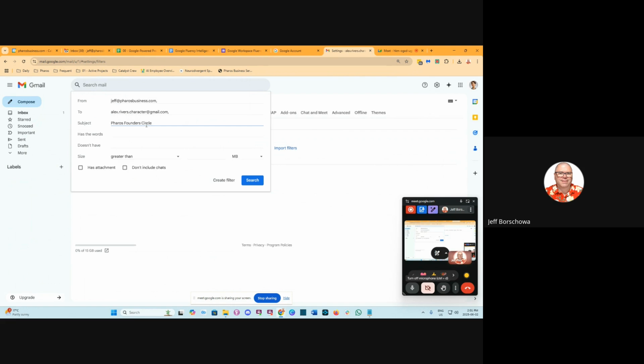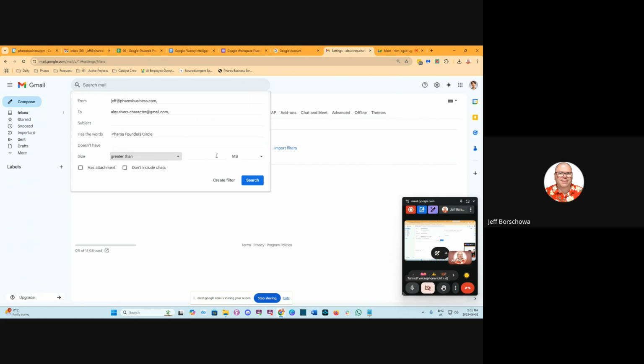That's my mastermind group. So if the subject has that, and sometimes I change it, so the subject has the words. So my options are the subject has the exact match, it includes the words, or it doesn't include a word like junk, for example. So I could do all three of those. I'm going to pick one just because I want to make it simple.